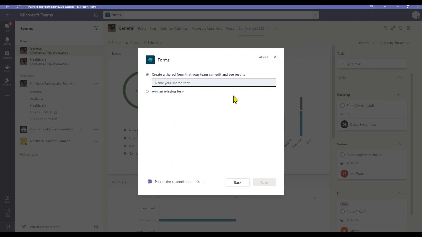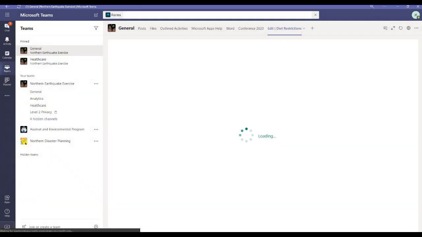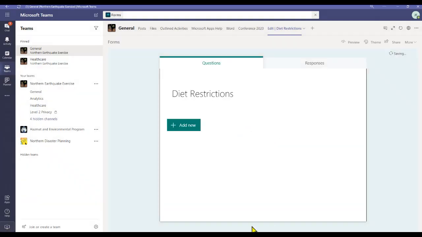So let's name this. We can make this diet restrictions if you would like to. Now when you create it as a tab, it's just going to give you more options because it's bringing the online version of Forms onto Teams.